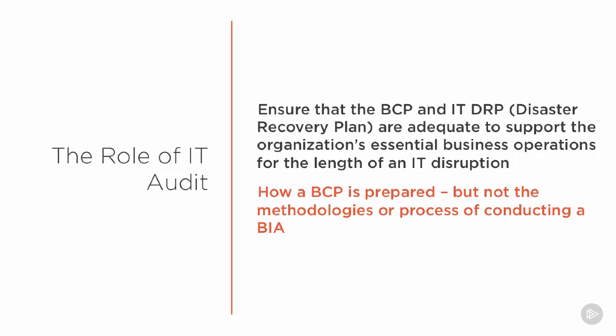We'll also review how the BCP is prepared. Was the business impact analysis done thoroughly, completely? And is the information we have from the business impact analysis accurate? We don't have to review how the information is gathered, whether it's a facilitated workshop or a questionnaire. The important thing is, did we get the right information during the BIA process?